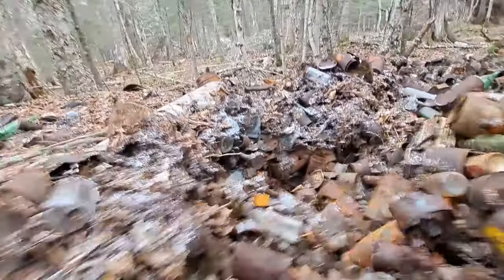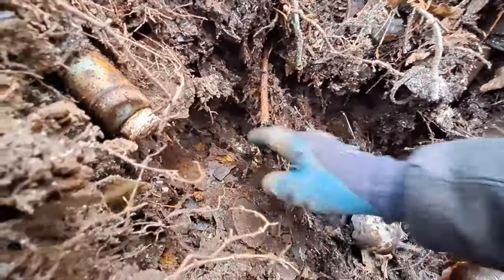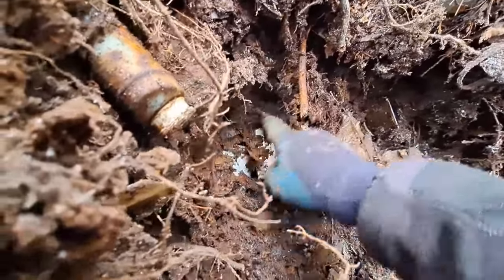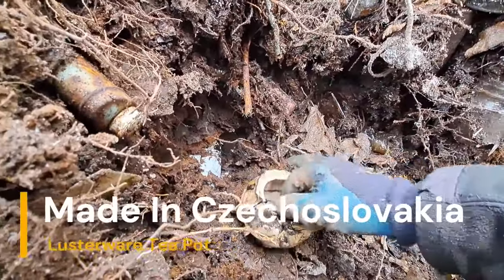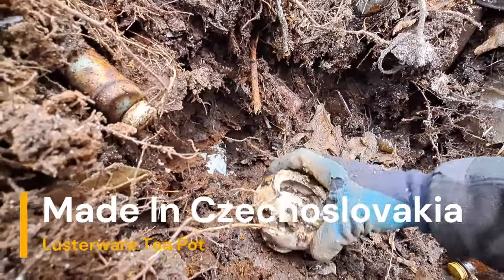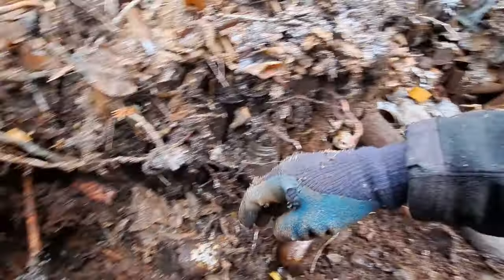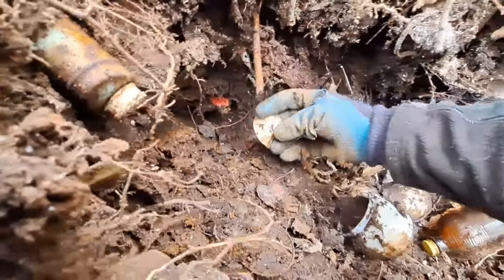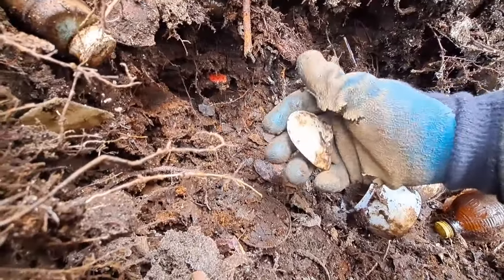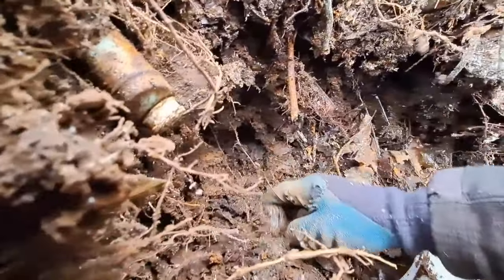Okay, I got another find in the hole folks. I'm gonna pull this anyway, just get it out of the way. Oh it's broke — frig. Nice little teapot. Milk glass — oh there's another piece to that right there. It's got like a sheen to it. Oh, that's too bad, that's broke. All right, I'll get you up on the next one.